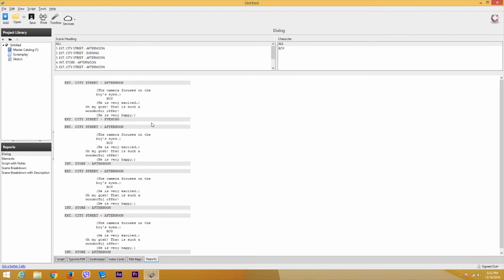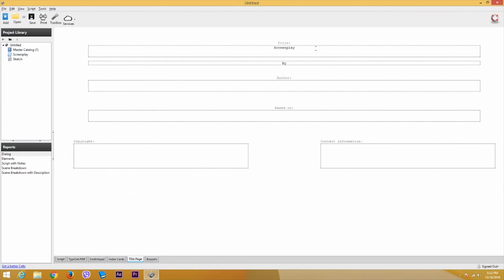So you can actually see that Celtx makes it very easy for you to manage everything. So let's just go to title page and then edit this. So this is screenplay. Author is me, Pratik Man Singh Pradhan, based on imagination. So let's give in contact information as well.